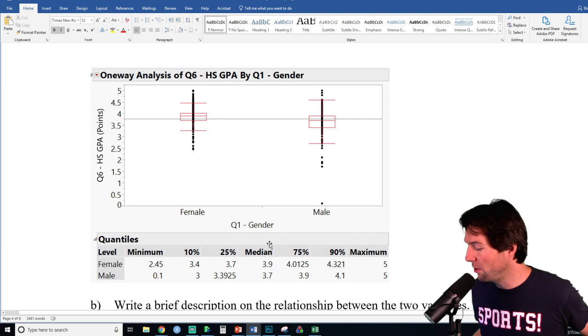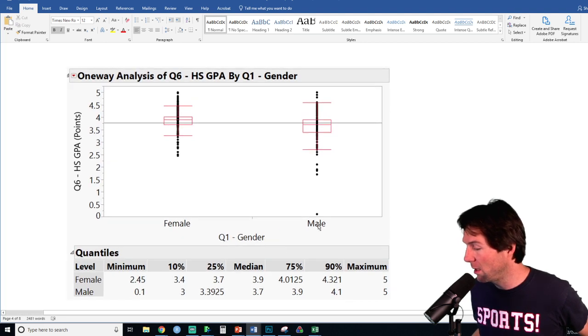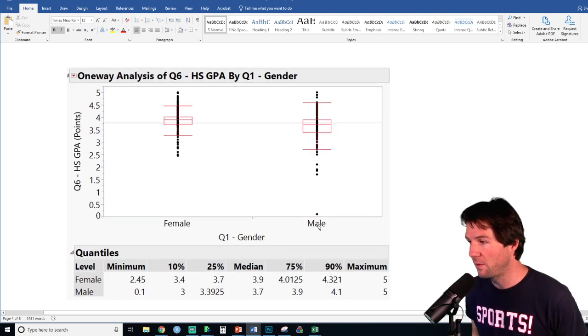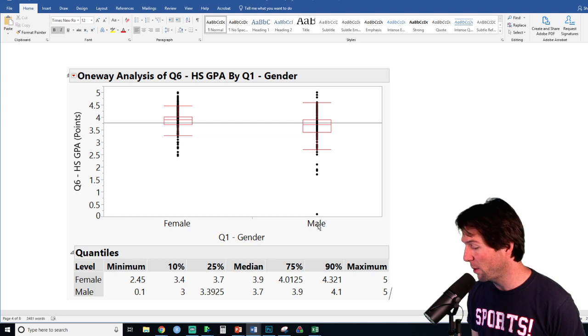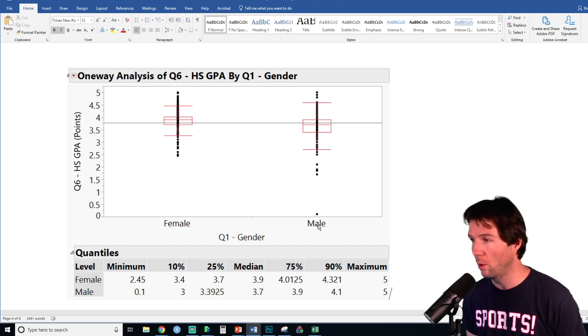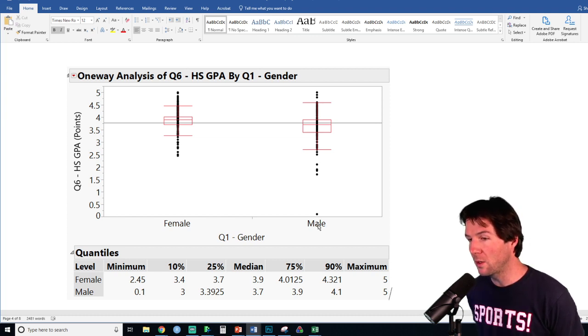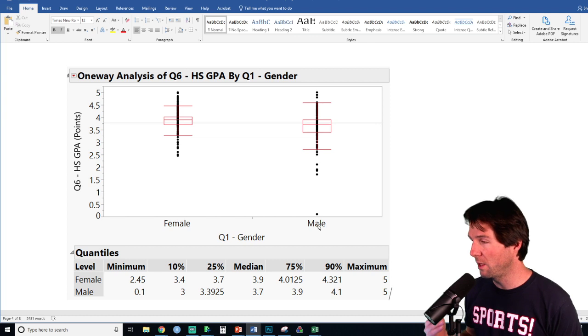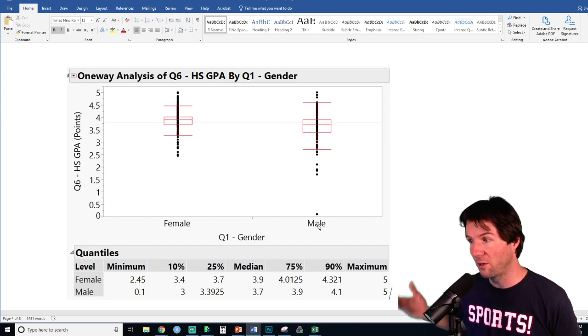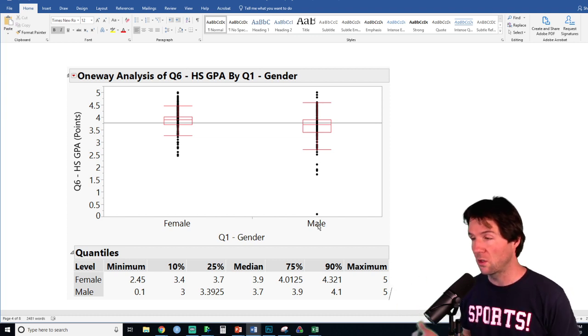When you look at this graphic, you'll notice that we're comparing the medians for males and females GPAs. We want to compare the median female GPA to the median male GPA. And 50% of females have a 3.9 high school GPA or more, whereas 50% of males have a 3.7 high school GPA or more, or higher, I could say. If you notice, listen how I'm talking about the medians. I'm saying 50% of females have a GPA of 3.9 or higher, represented by their median. I could call it the median too. It doesn't hurt to do that.